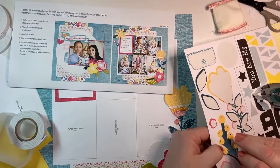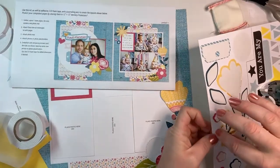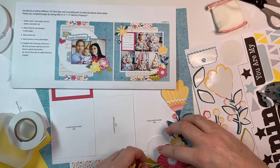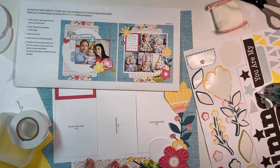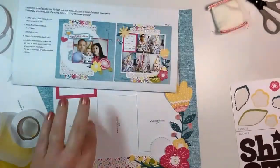I love how when you look at all of these stickers, once you put them all together, I wouldn't really know how to put all these together, but following these pictures, it gives it so much more life and dimension than I would normally expect. I'm going to tuck that in there and stickola. Okay, we have used all of our stickers from this. So I think we are ready for the second layout.